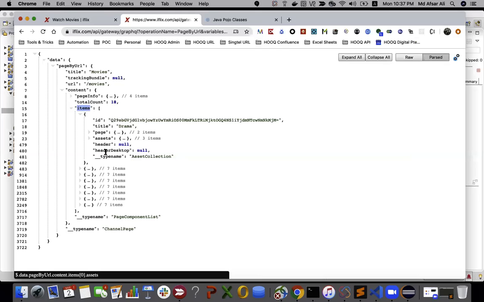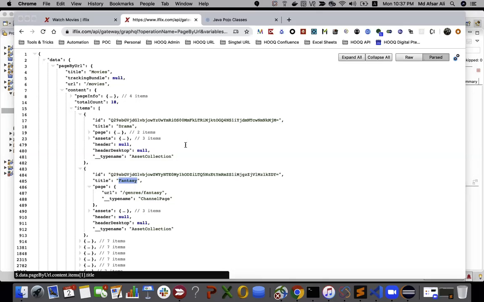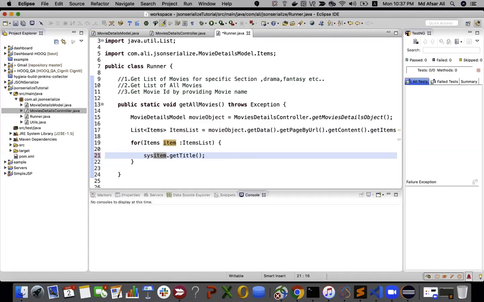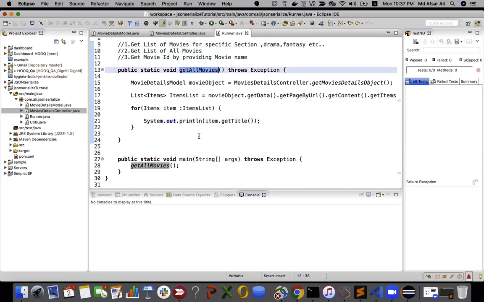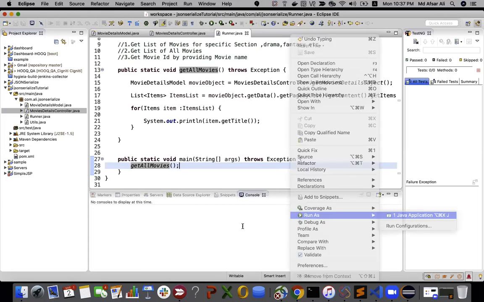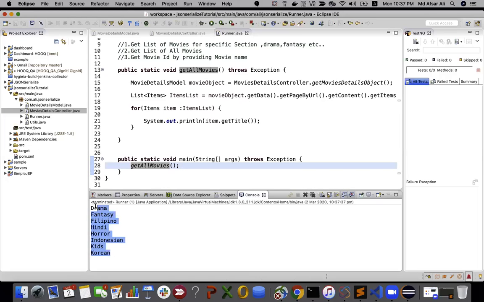It will print this drama, then it will print fantasy, the list of all. Okay, just syso, System.out.println. Within that, I'm calling this whole method in here. So it will print all the section names. All right, so let's just run it. It will take a little bit of time, but you can see I got the list of all the sections.